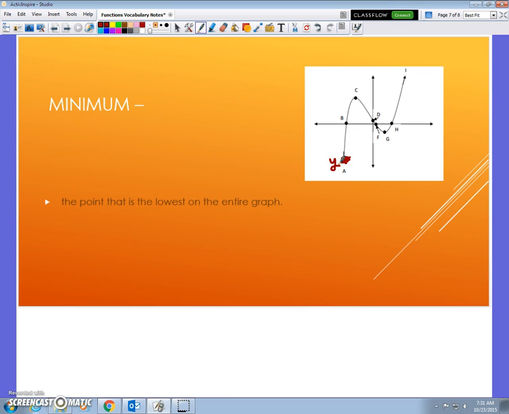Point Y. So point Y, if it's actually a point, not a line, or not a continuous arrow, that would be the absolute minimum, the one lowest point on the entire graph. Okay, if we were looking for the absolute minimum and it was an arrow, it would be undefined. We wouldn't know exactly what the absolute minimum was, or it would go towards the direction of negative infinity, but we wouldn't actually be able to tell. So that's some key vocabulary that you're going to need to know, and we've talked about intervals before. So that's it for today.